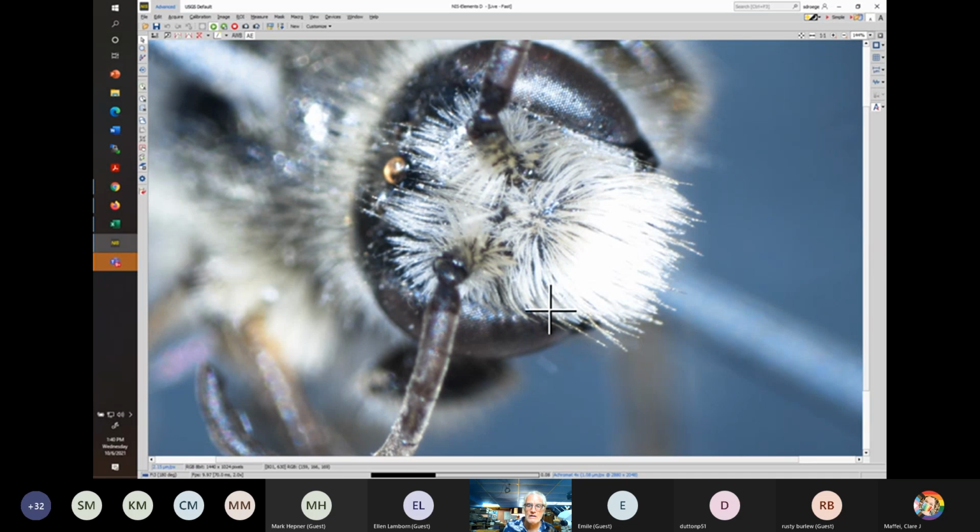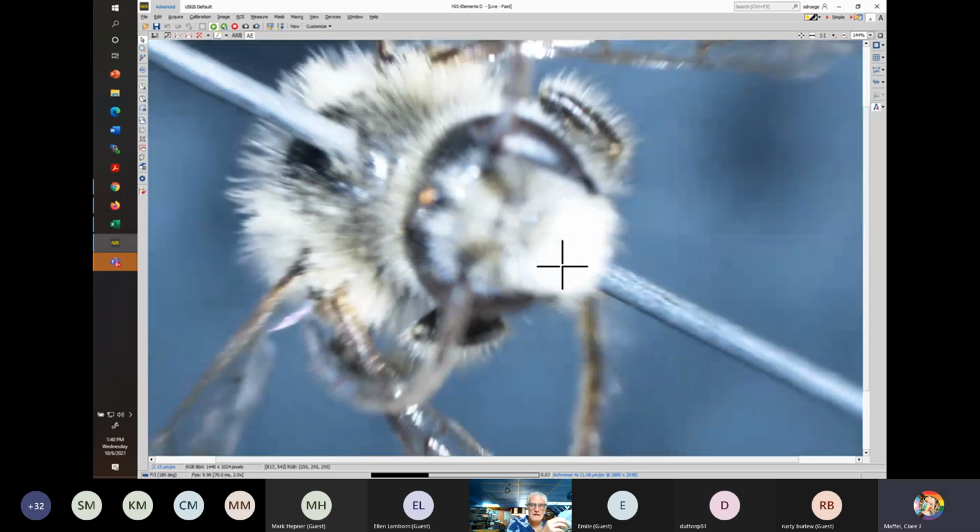The clypeus should be somewhere like around here, the suture line. Here's the antennal base. This is the scape coming out of the antennal base. The distance between the clypeus, wherever that suture line is under that hair, and here is greater than the diameter of that fossa. You can take a look.